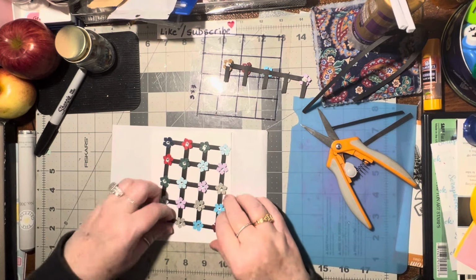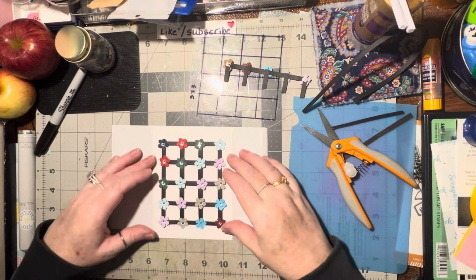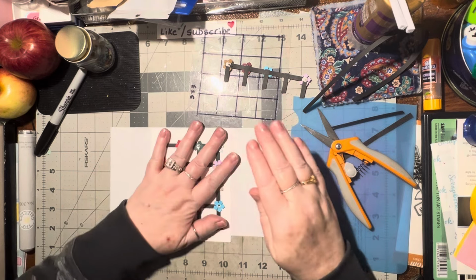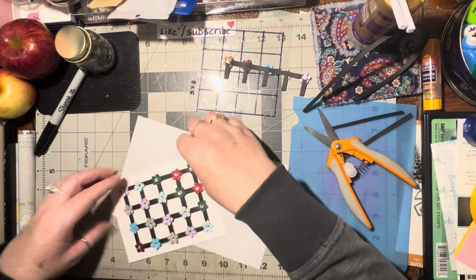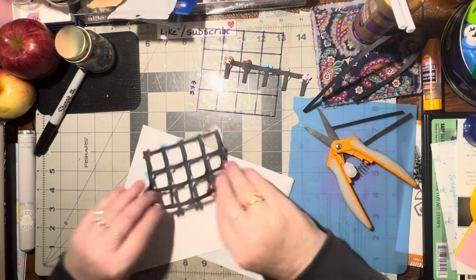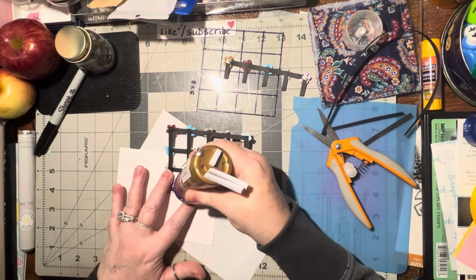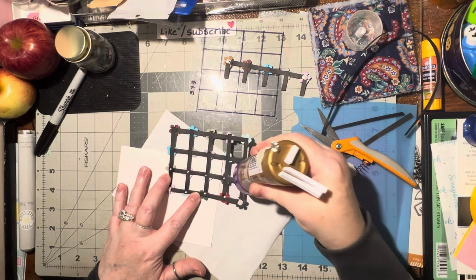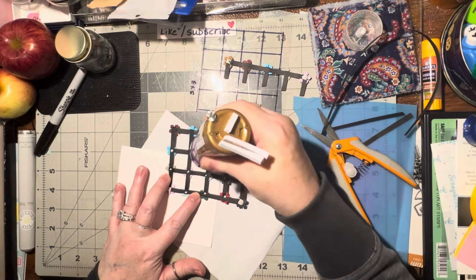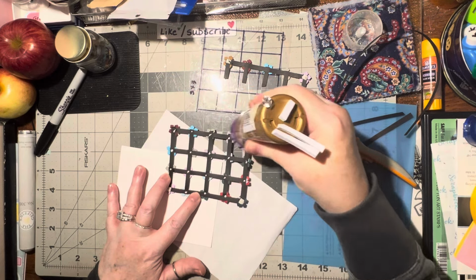Nice. And now, you know what? I think I'm going to put that right in the middle. That is pretty. Oh, why am I pressing that down? I need to glue it. All right, guess I can leave that masking tape on there. And we can put glue in the center of each of these. Yep.